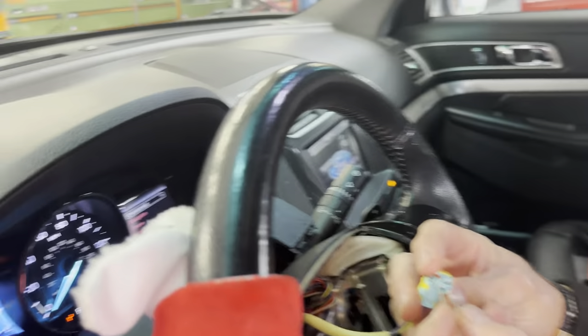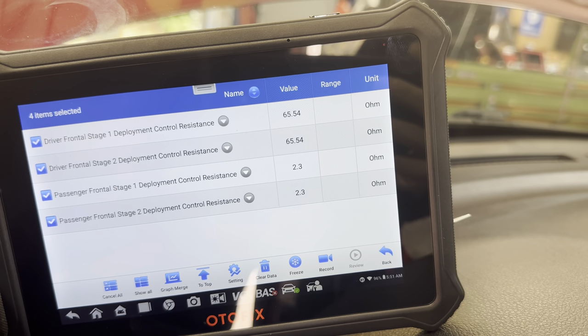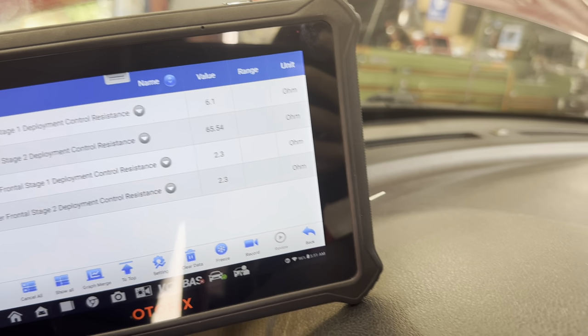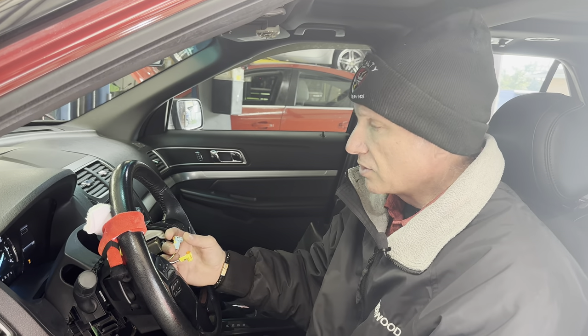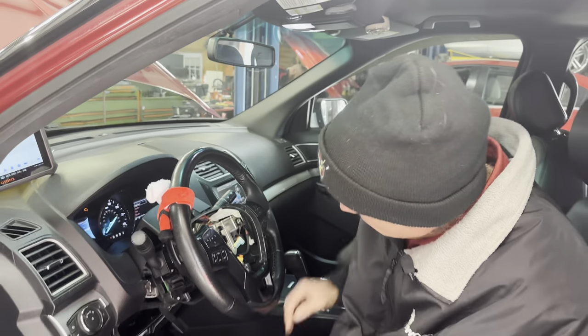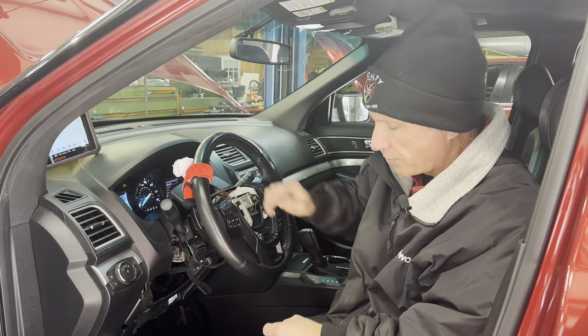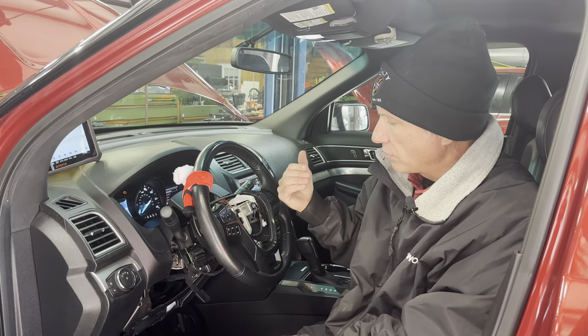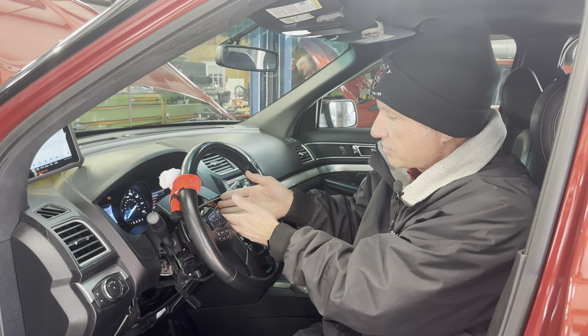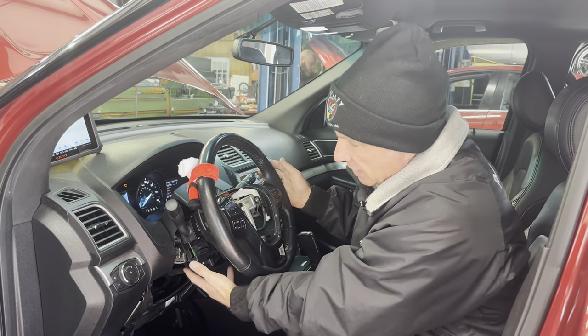Now let's put it into the bad circuit — the one that flagged. We're at 6.1 ohms. It's still too high, reading about where it was when the airbag was plugged in. What does that tell me? That putting a new airbag in this thing is not going to fix the car, because I've only replaced the airbag with this resistor and the resistance is still too high. So we look at the clock spring, which sits right behind the steering wheel — it's a wound ribbon that all your airbag circuits run through.